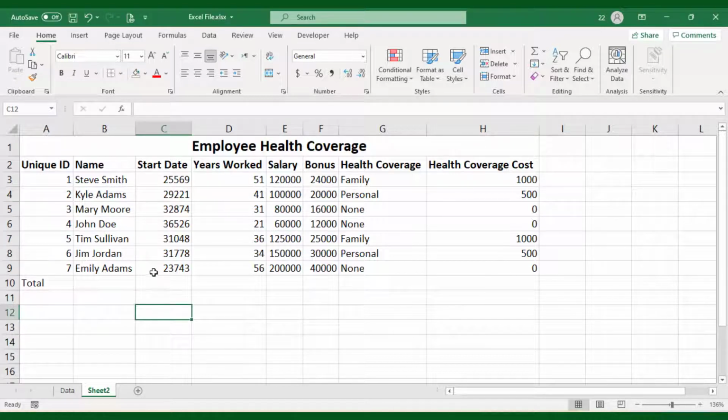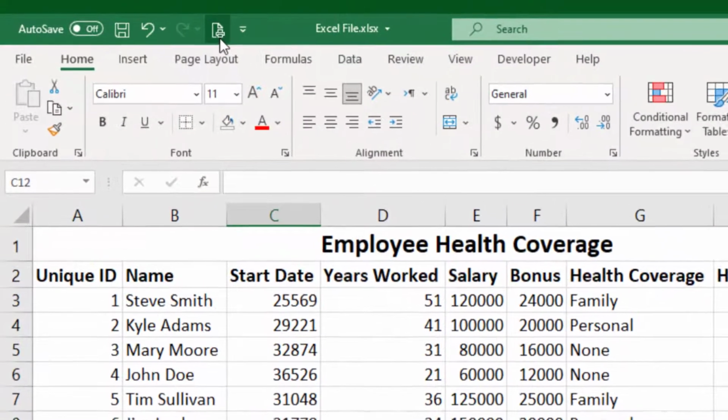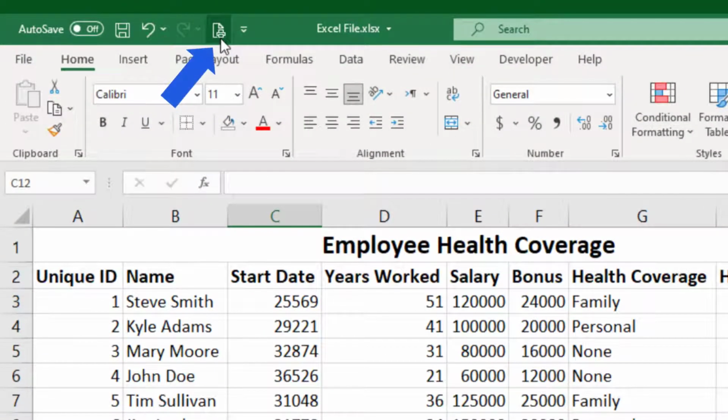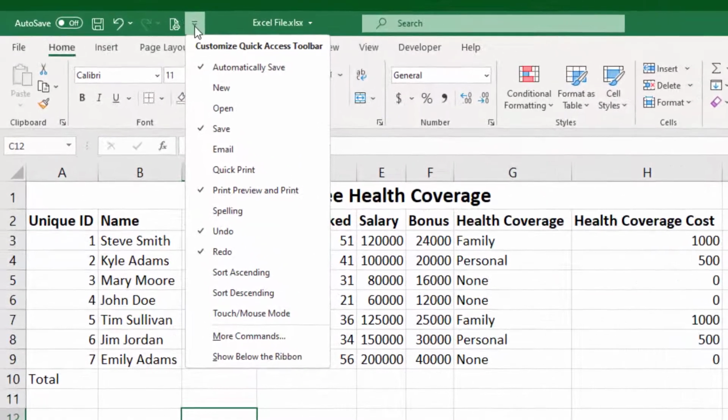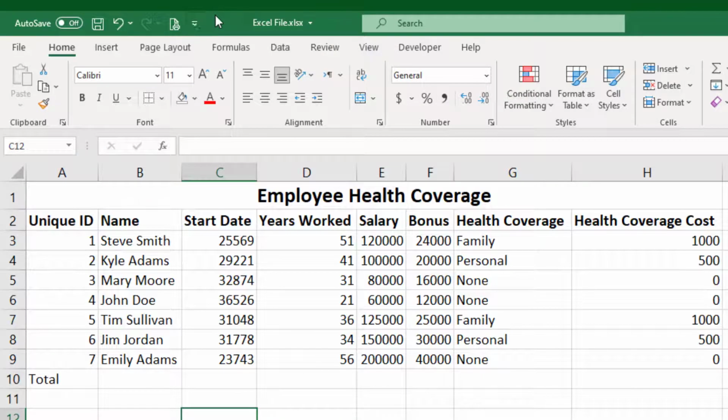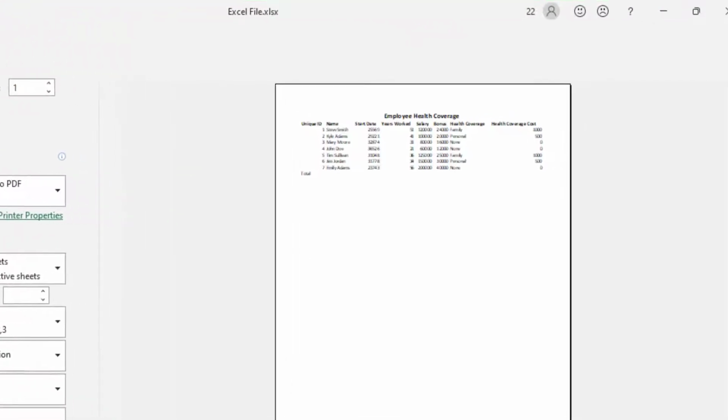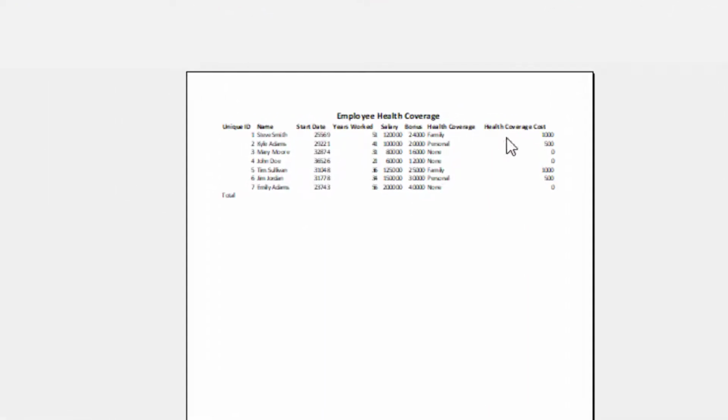If I want to print this table, for example, I go to the toolbar above and click the Print Preview button. If you can't find this button above, you can click the little arrow next to it and enable the Print Preview option. After you open the Print Preview window, we immediately find a problem: the border of Excel does not print by default. So the printed form only has text and numbers, but the borders of the form cannot be seen at all.